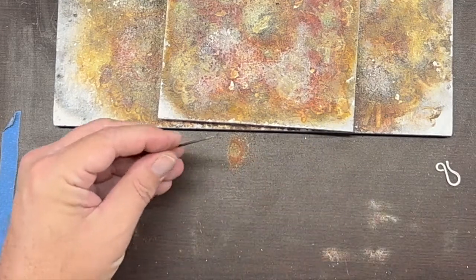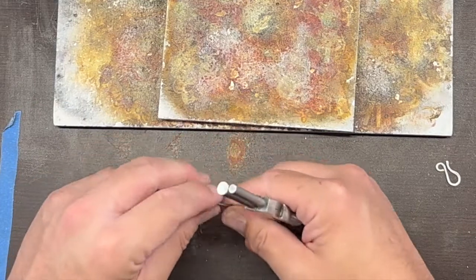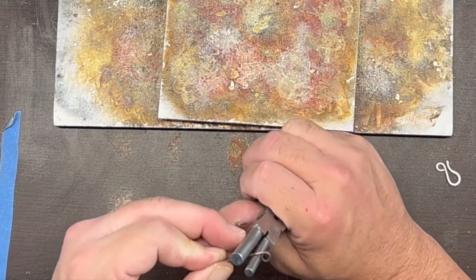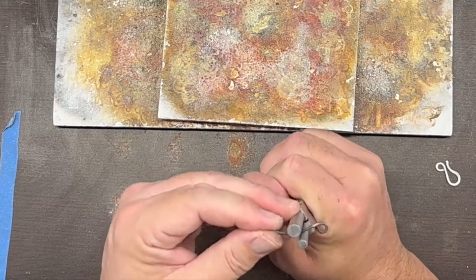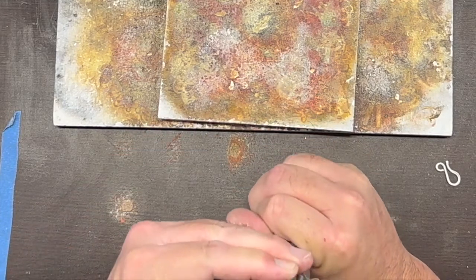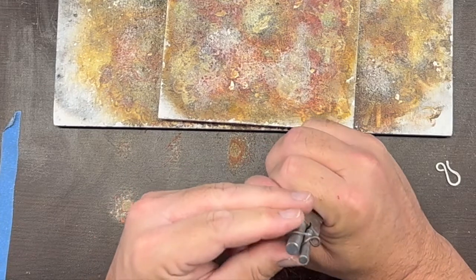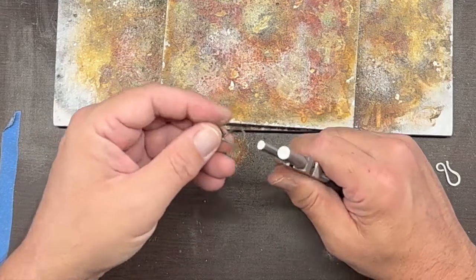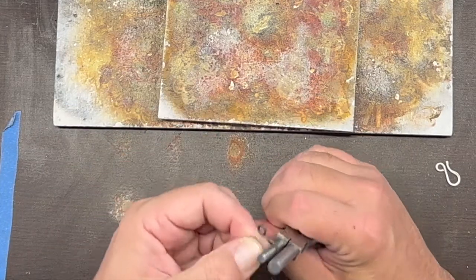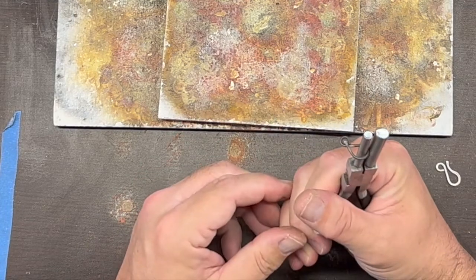And then I actually use bail making pliers for this part, or you can use a pencil if you want to. What we need to do is make a loop going back the opposite direction like this. It may not need to be that big, so I might play with the size of it a little bit here by pushing it past that way.